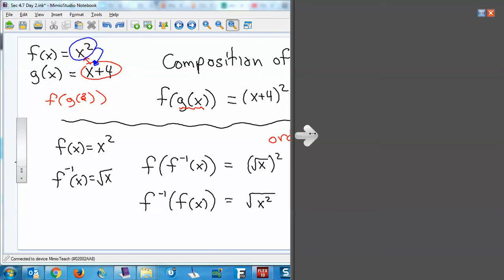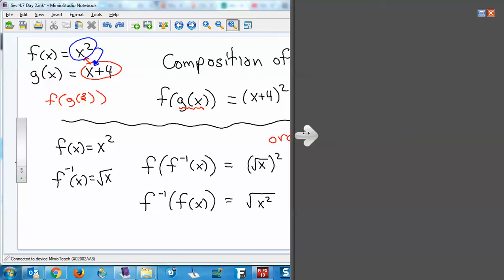Is what you would probably think, right? Makes sense. Okay, now let's talk about doing it the other direction. Let's take f, the x squared, and plug that into the inverse function. Let's take x squared and plug it into the square root function. We get square root of x squared. And again, your intuition probably is telling you that that's x. Well, it turns out in one case you're going to be right. In the other case, you could be wrong. Okay, it may not be x.